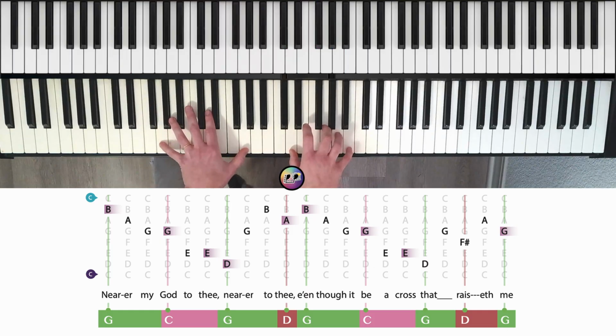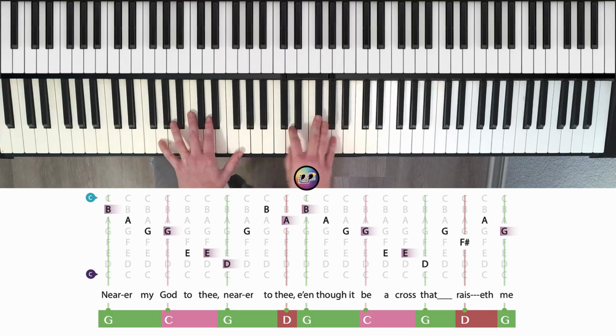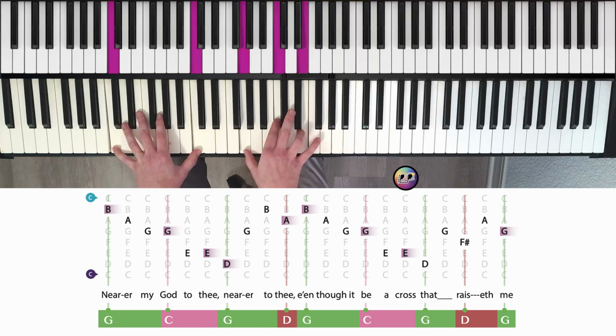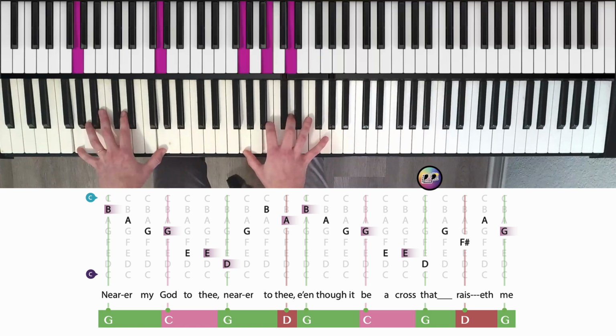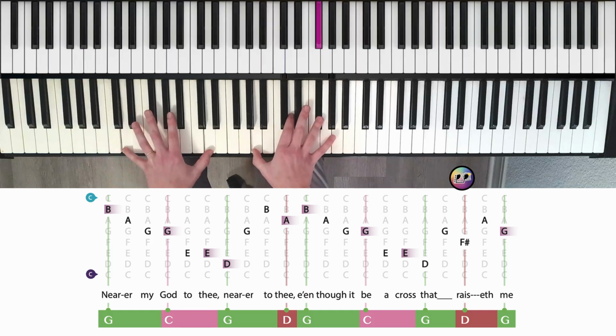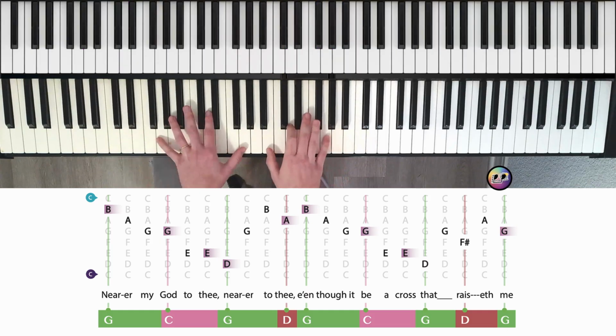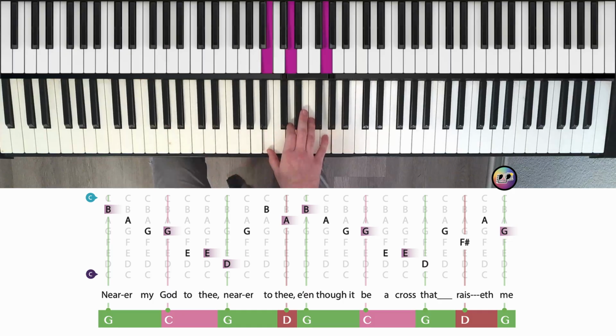Then back to G, same thing again, then C, and then invert down, and then we're gonna go G, inversion, D, inversion, into root position, and then land on G.